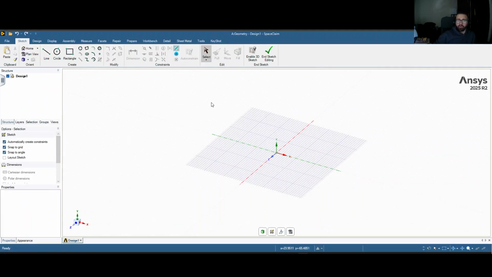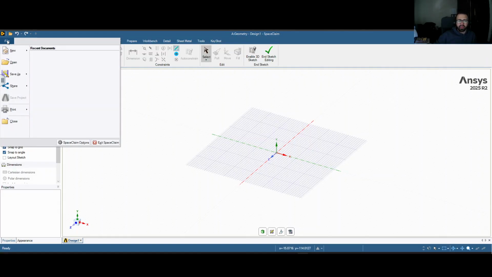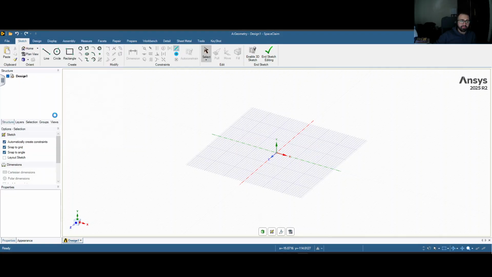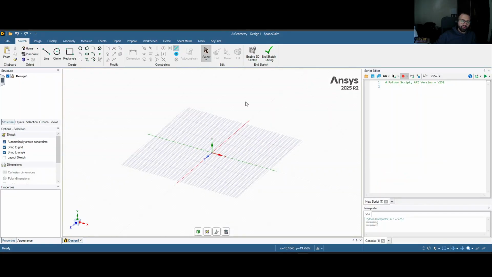Now this is the geometry editor for SpaceClaim. How will we be tackling this problem? Basically, we will be reconstructing an initial geometry inside this editor and using the Python script or tracking script inside SpaceClaim. For each command or each move we do here, it will be recorded inside the script here at the right. Two things you need to make sure before going further in this work: first, that this red button for recording is already activated. Second thing is the API.